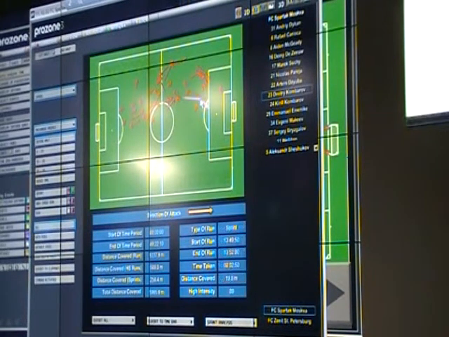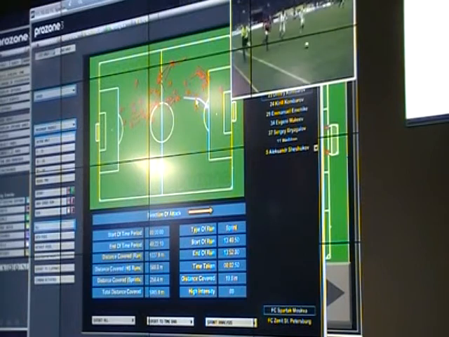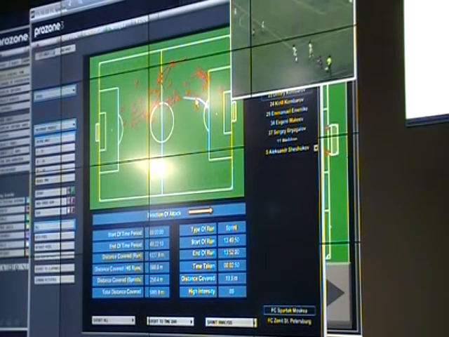So here, for example, we can see a sprint that he's made into the box, and you get some information specifically around the sprint here, in terms of the distance of the sprint, where it started, where it finished, and again, ultimately, you get to see that information on the video. So we know that it's a sprint that's actually off the ball, and he's tried to make a run into the box to get onto the cross there.